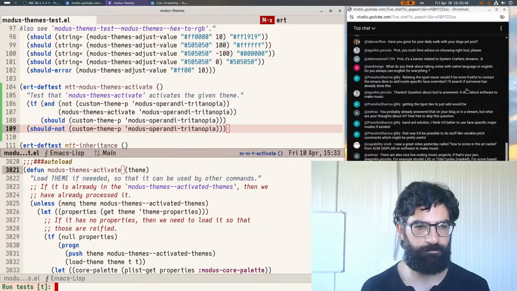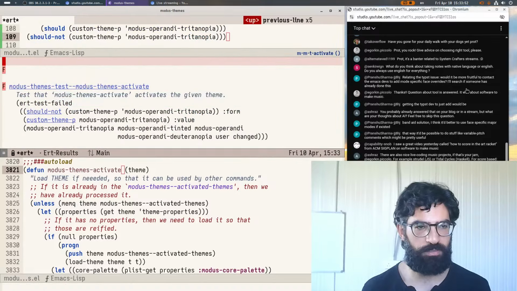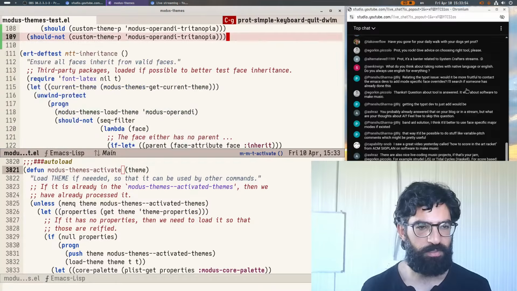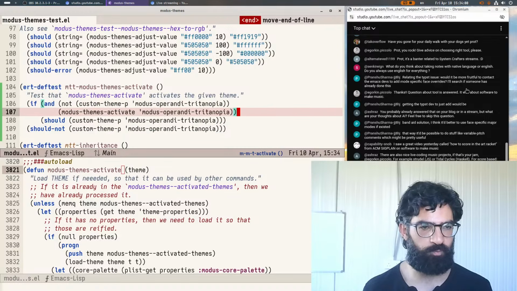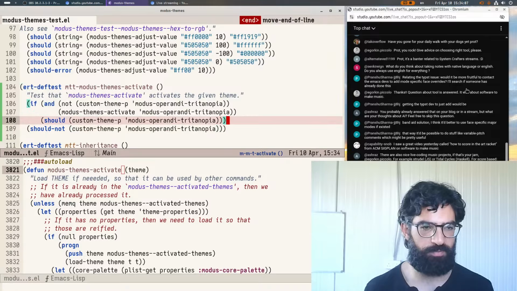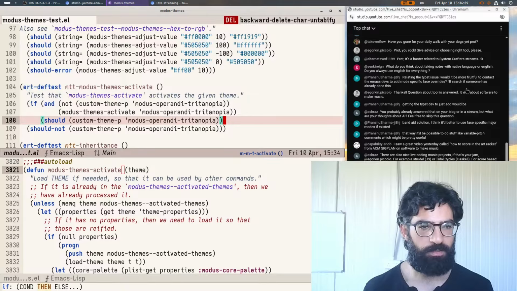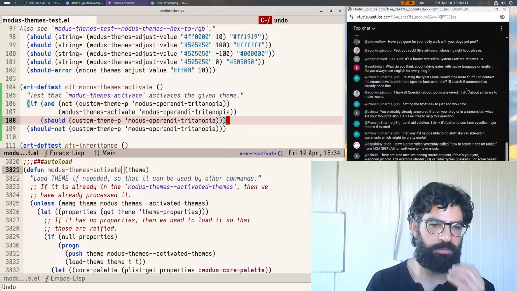So ERT and then activate. No, what did I do wrong? So let's see. Should not up. Sorry. Okay, I deleted it. So this is nil. Therefore, of course, it's the opposite. No, wait. One second. Oh, okay.